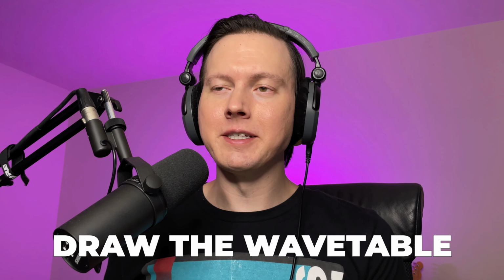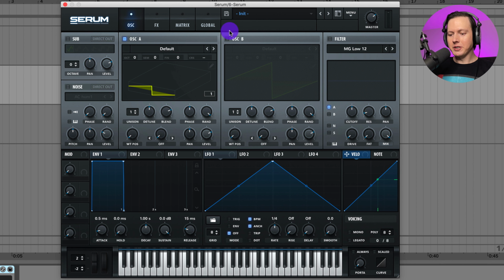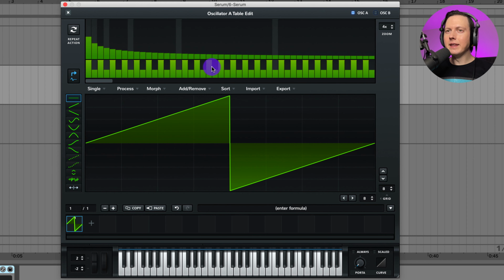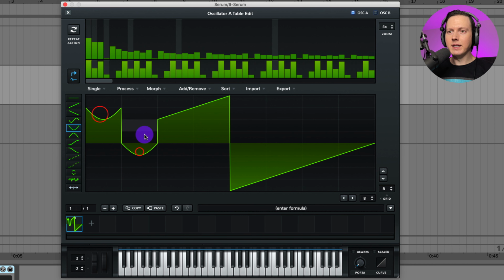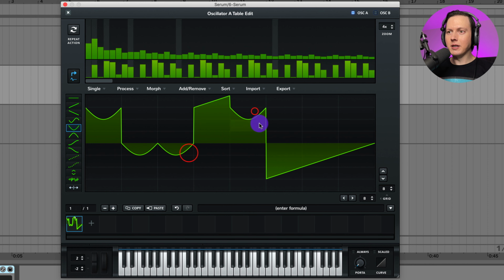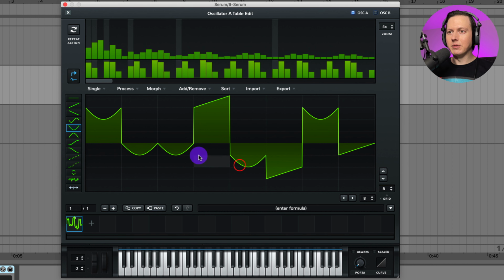The first way that you can make a custom wavetable in Serum is that you can simply draw the wavetable in Serum. If I open up Serum, this is the initial preset. I can go up to the wavetable area here and click on the pencil icon, and then this opens up our editor menu. And I can select different types of shapes, and I can click in this grid here, and I can start creating my own wavetable shape.